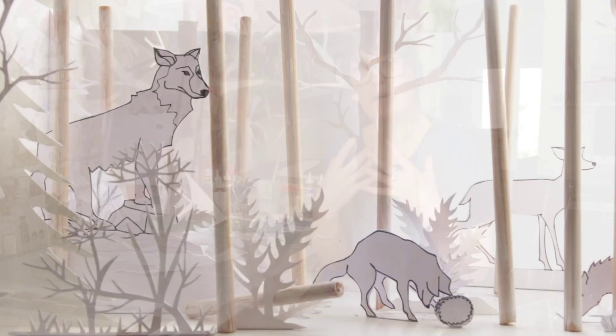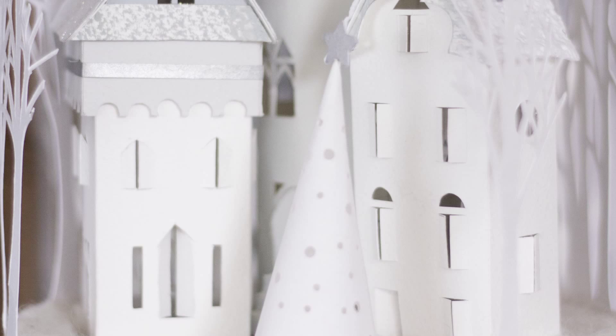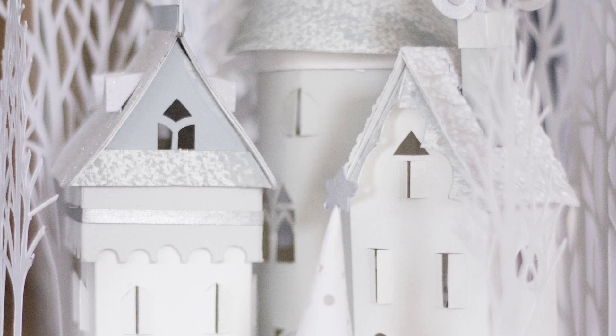I've got lots of little tester pots of household emulsion paint and I like to use those — I like to do a wash, a dry brush — and it just kind of brings the texture out of the paper. So I'm kind of building up a multi-layered image, and I use folding and scoring and just sort of manipulate the paper to build this multi-layered image.